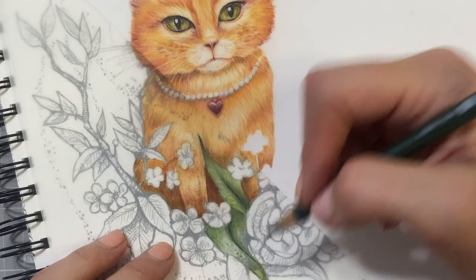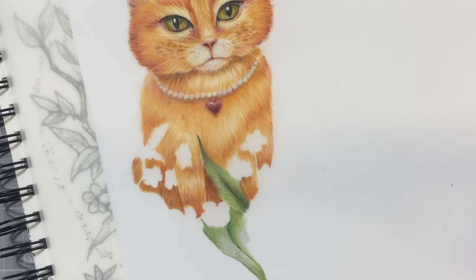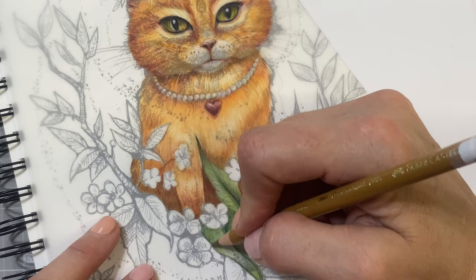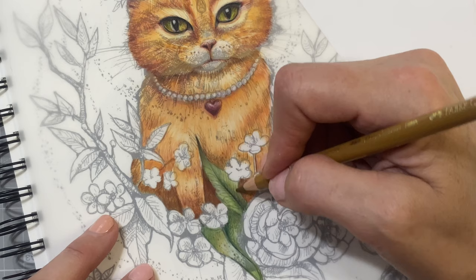And this is kind of the kind of coloring that I like to do anyway, where I'm just kind of immersed in the page and what I'm doing, maybe a good book. So yeah, it's fun. Okay, this is brown ochre, but just a little tinge of maybe even up here too.